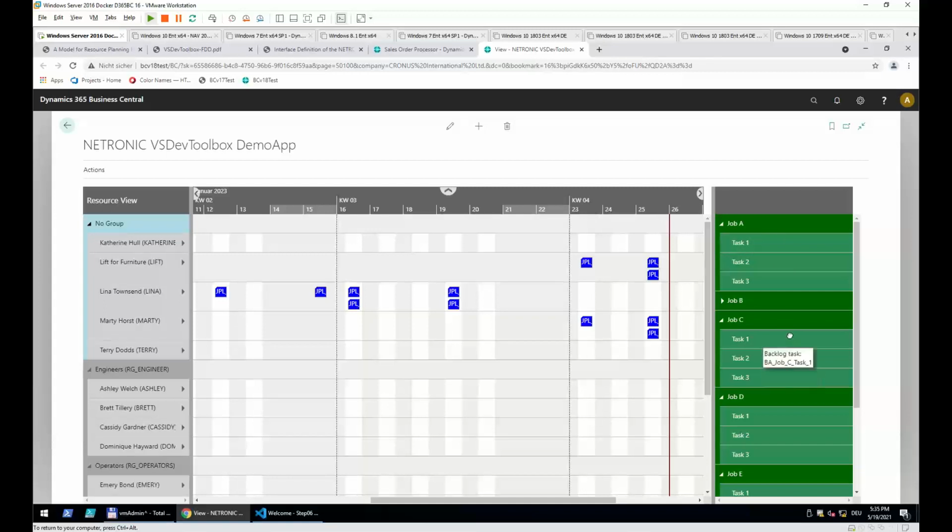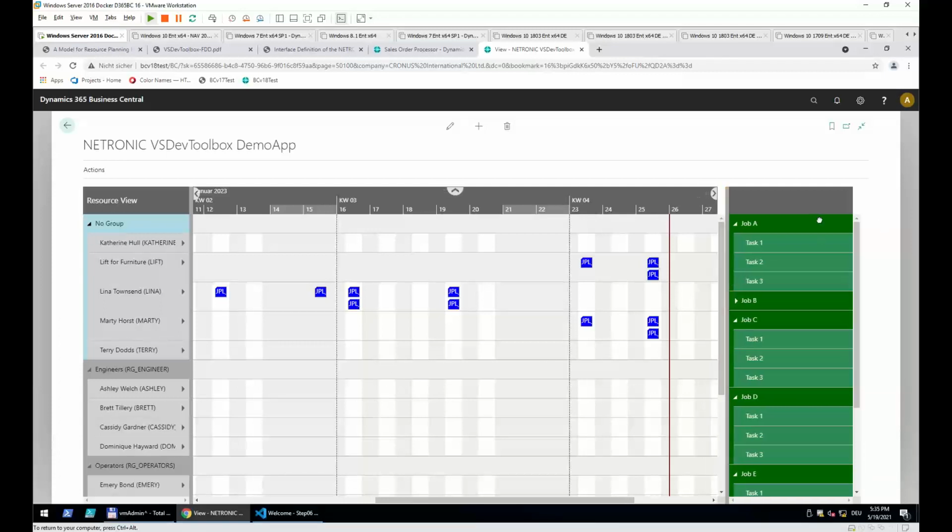This is not automatically removed because you can use this table as well for recurring actions. So you can drag this over and over again to resources and just have this as a template allocation.